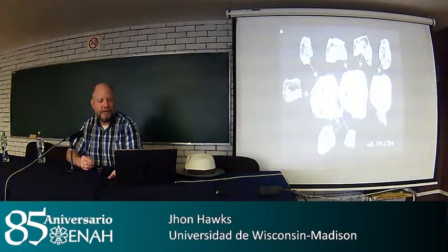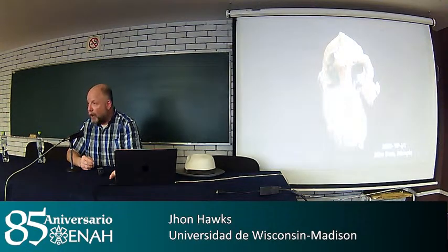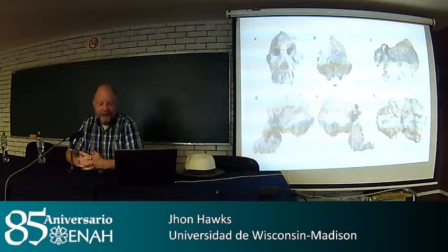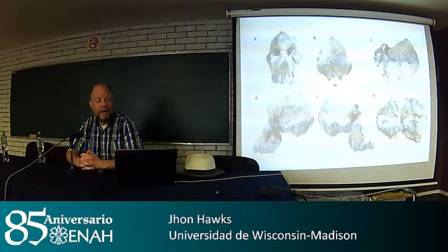Okay, so this fossil was found at a part of the Woranso-Mille site that's known as Miro Dora. You see, it's discovered just like this, and it's a wonderful fossil. Until 2 or 3 years ago, none of us knew what the skull of an anamensis was going to look like. This is the skull of an anamensis. In dental terms, the maxilla is similar to the other maxillae that have been identified as part of this species. In terms of brain size, it's a little bit smaller than most later hominins. It's about 360, 380 cubic centimeters.